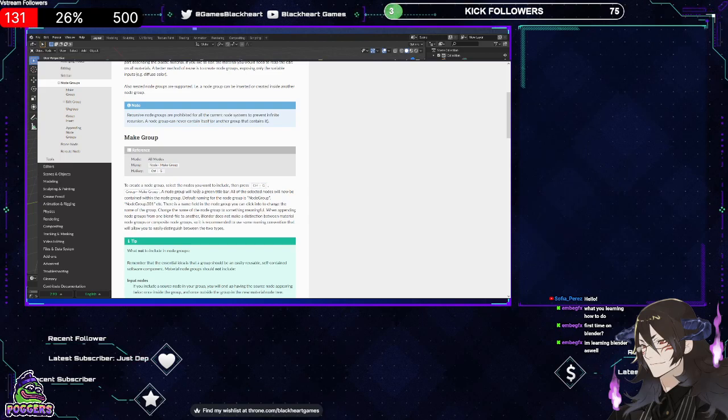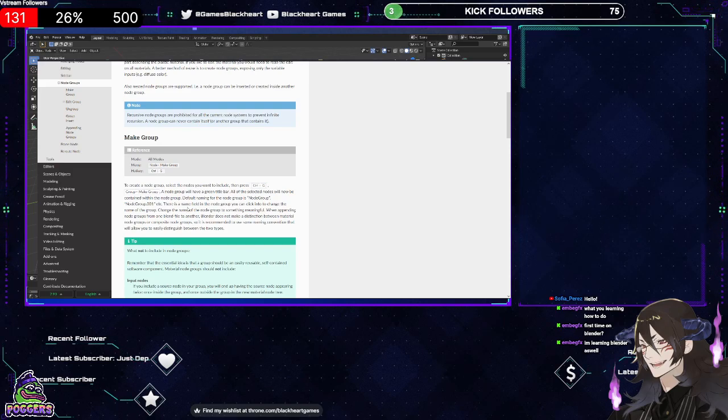A node group will have a green toolbar. All selected nodes will now be contained within a node group. Default naming of the node group is NodeGroup, NodeGroup.001, etc.